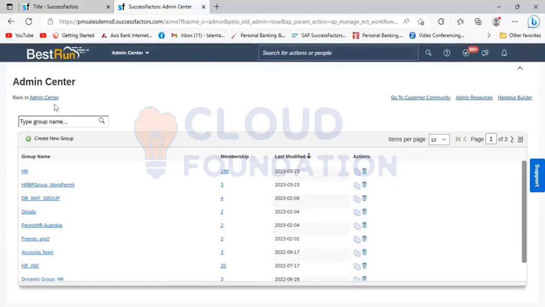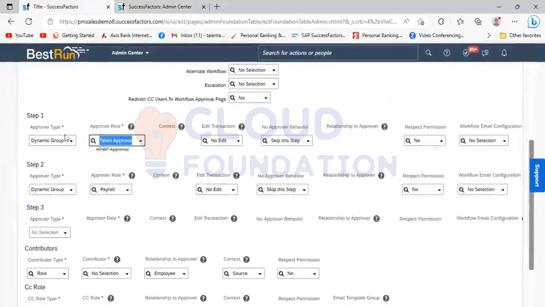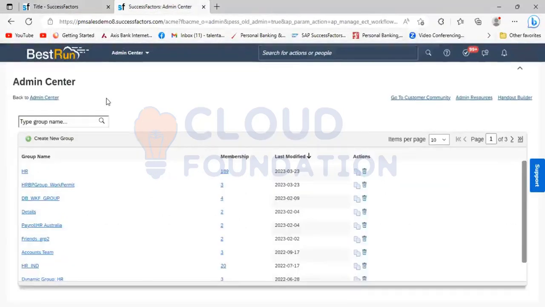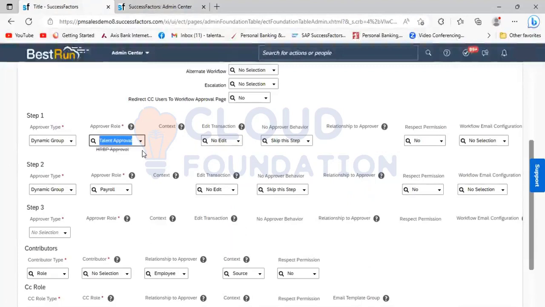So when we select the approver type as dynamic group in the workflow, and select the relevant dynamic group from the list, it comes from the manage workflow group, which is already configured. Here is the place where we configure the members in that particular group. This dynamic group may have two members.